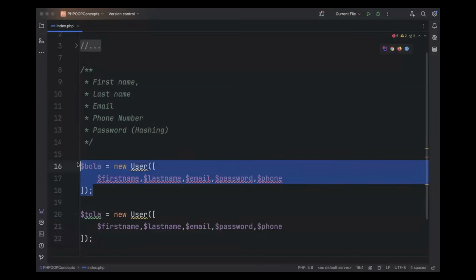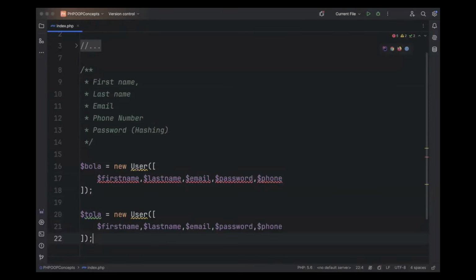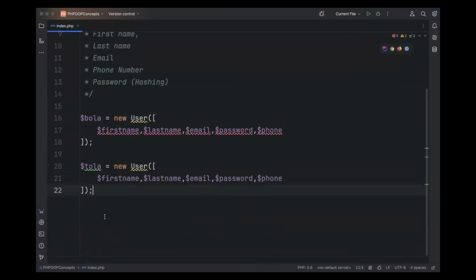So we've created two people now using the same defined structure to create them. This is one of the advantages of using object-oriented programming, because now I can imagine what a user should normally be able to do. A normal user should be able to move their hand, move their leg, and so on and so forth.